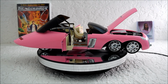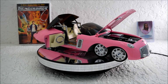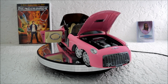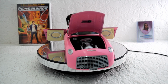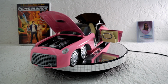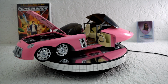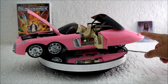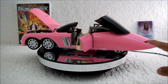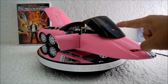It's a cool feature to have the transformation, but the way they designed this, it was not really made to transform too many times. It feels really brittle, and I had a hard time closing the deck lid on that, so I had to take the whole thing apart, and it was very nerve-wracking putting the turbine back inside the deck lid. I had to figure out the way that they assembled it, and I finally got the deck lid closed, as you can see. And it was a pain in the butt. I'm probably never ever gonna take out the afterburner ever again. Probably just leave this on display. If anything, I can always open the canopy.